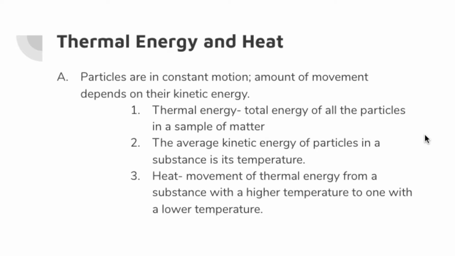Heat, the third item that we're comparing today. When a warm object is brought near a colder object, thermal energy will be transferred from the warmer object to the cooler one. The movement of thermal energy from a substance at a higher temperature to one at a lower temperature is called heat. When a substance is heated, it gains thermal energy. Therefore, its particles move faster and its temperature rises. When a substance is cooled, it loses thermal energy, which causes its particles to move more slowly and its temperature to drop.